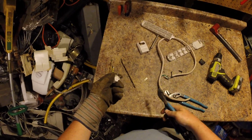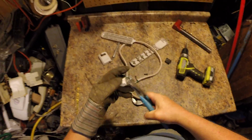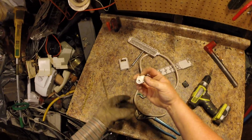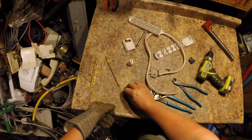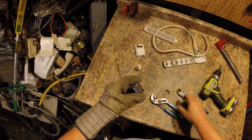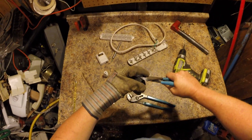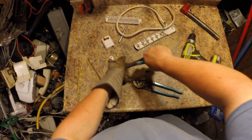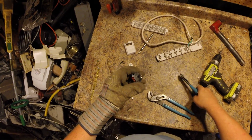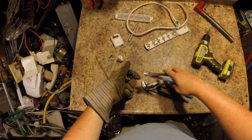These are tough to pull out. Sometimes they pull out easy, sometimes they just break off. Oh, and this is a bugger to get out. There we go. But since the copper is still in here, that's copper bearing, and we got some brass, some number 2 insulated, and now I got to get my brass out of the switch here. Pretty easy. You just kind of cut the plastic, break the plastic. They're going to come out. This is some pretty tough plastic here. They got it kind of riveted in. There we go.